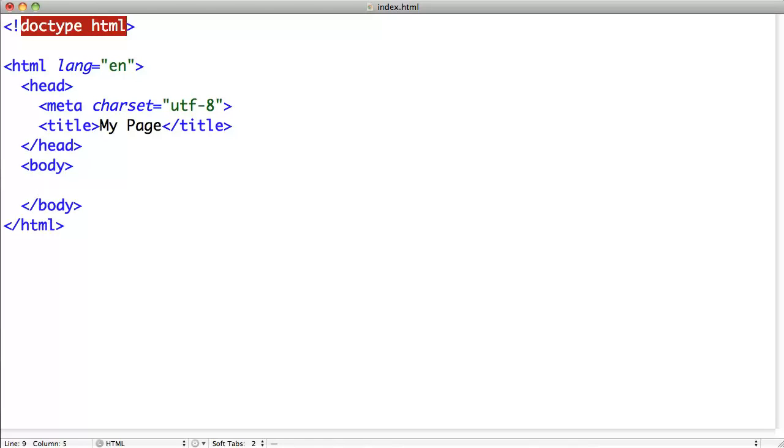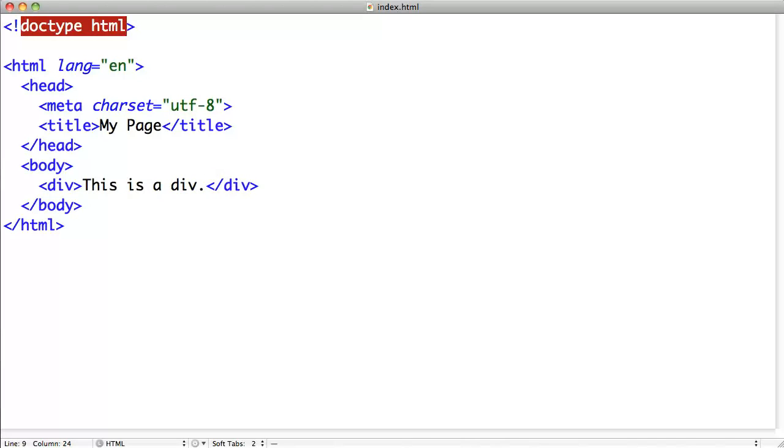Now, that's about it for the global structure of the document, but there's still a few more related tags that will help structure your page. First, there's the div tag. So we'll go ahead and type out div, and then we'll close it. And inside of our div tag, we'll just put some text that says, this is a div.